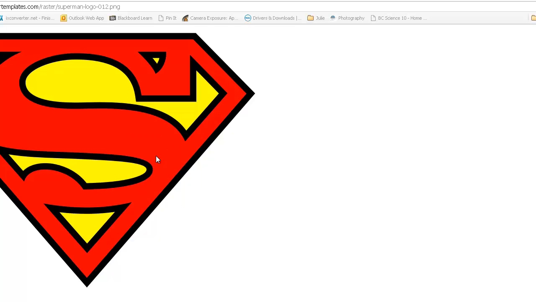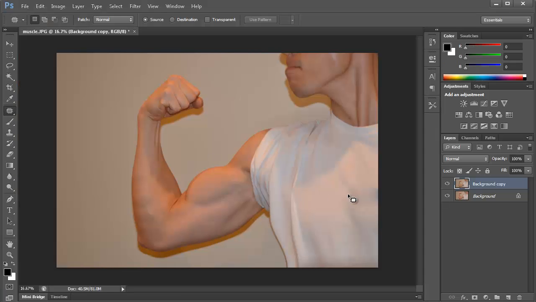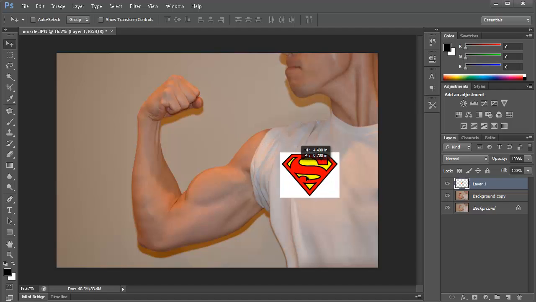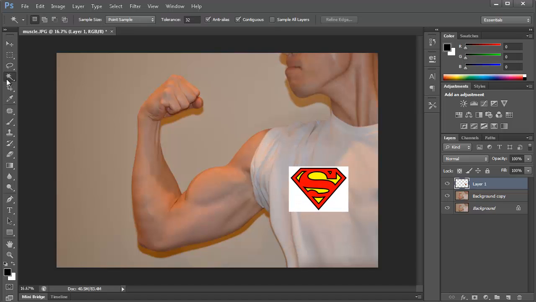And finish this off by finding a nice Superman logo. I'm going to copy one off the internet, just for educational purposes, and I'm going to paste this. Now obviously this looks kind of too extreme, the colors are too bright, it looks kind of fake, but let's just finish this off here. Use the magic wand tool, click on the area of similar color, white, press delete, and press Control D to deselect.